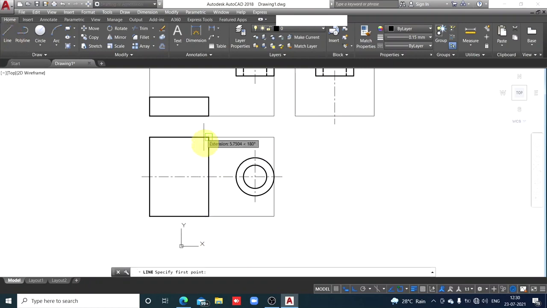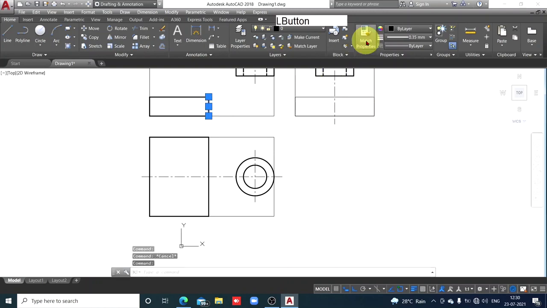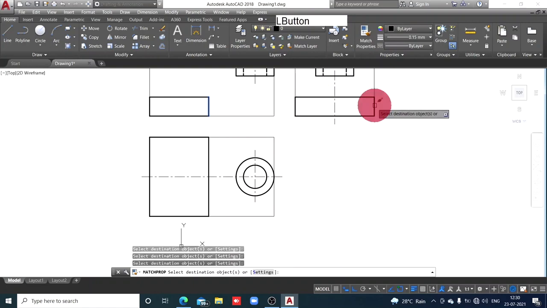What is width vertically 75 in the top view, width here horizontally 75. So that is width, height 18, enter, and then complete that rectangle. And now match properties, click here, match properties.